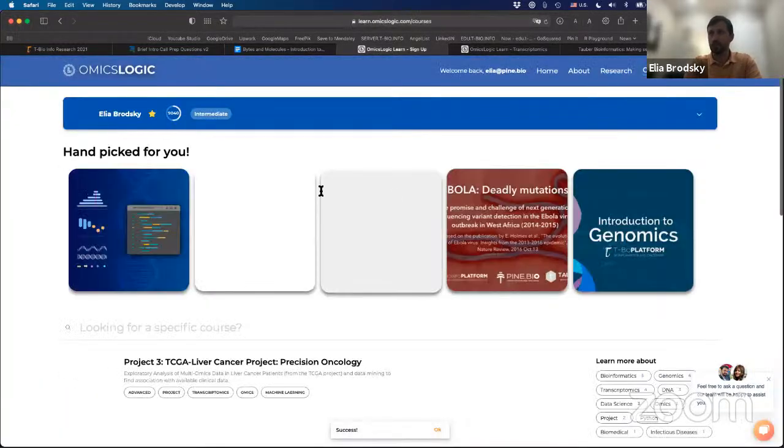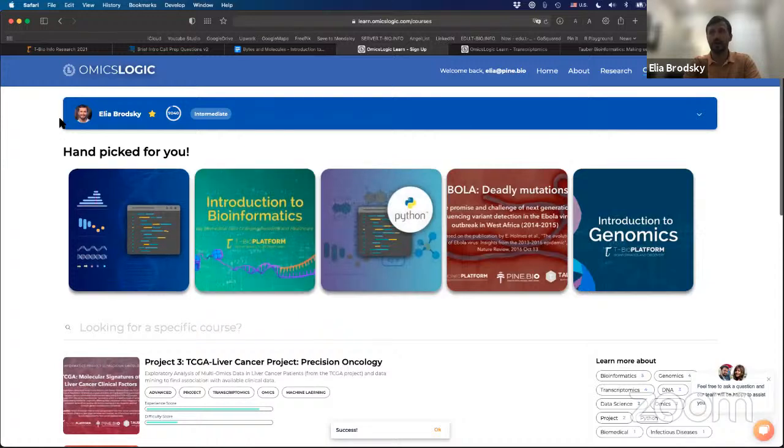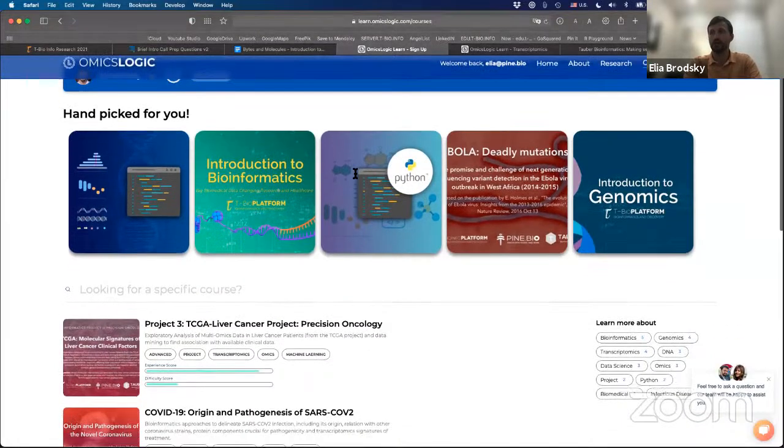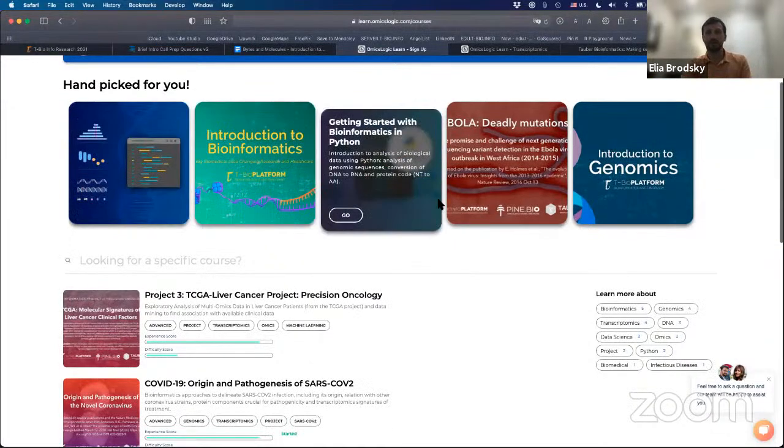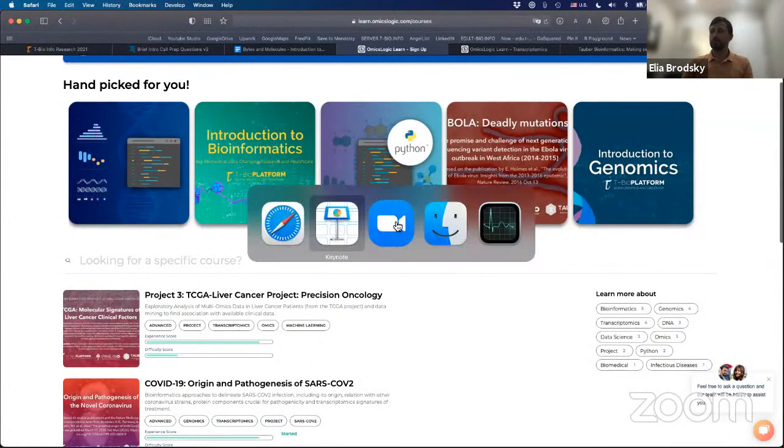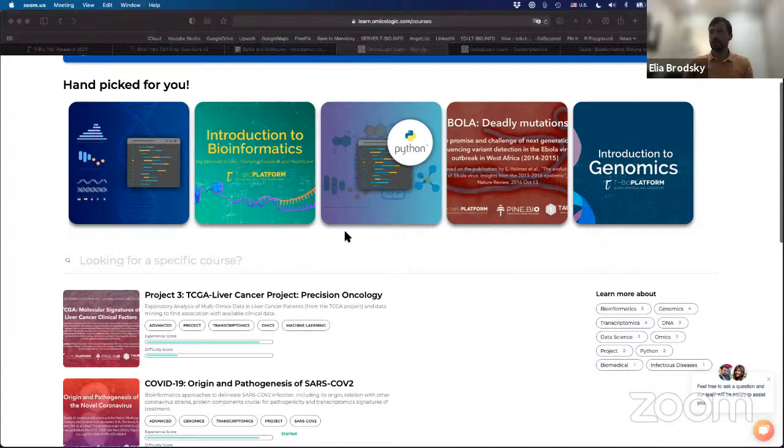And once you are logged in, you will see that you can complete your profile if you wish to do so, and some of the resources, I will be speaking about them in just a second. So please let me know once you're in. You can let me know by putting number 1 or logged in, signed up, or something like that in chat. And that way I will know that some of you are already registered, and I'll be able to move on.